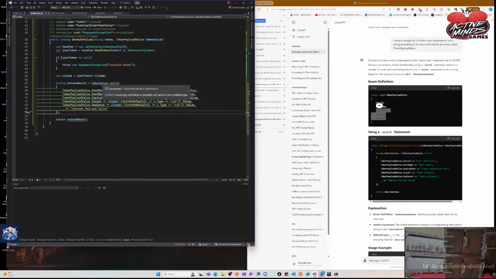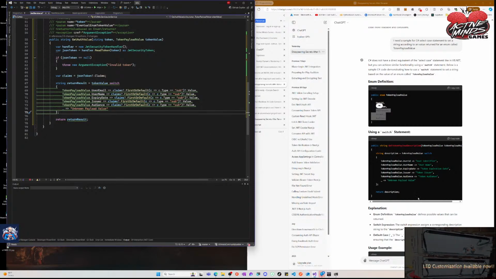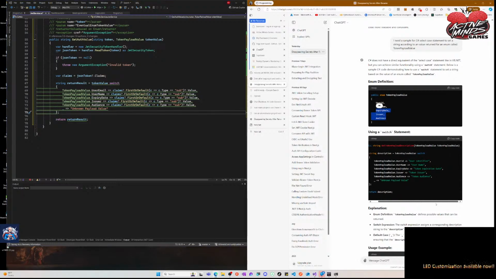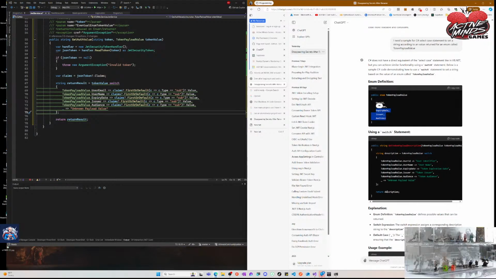Converting null literal or possible null value to non-nullable. Sheesh. That is just really a cool way to write that. I like that, man. I feel like that's new. I don't remember code being able to do that in C#.